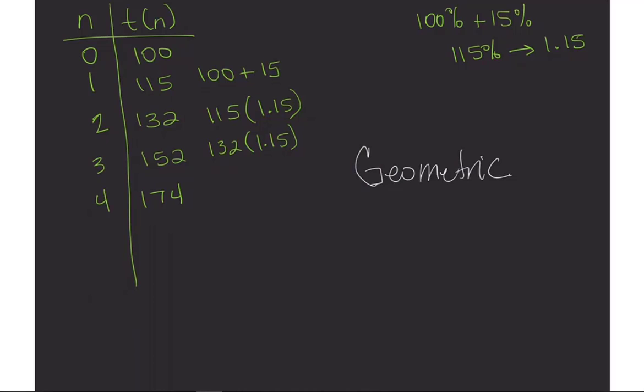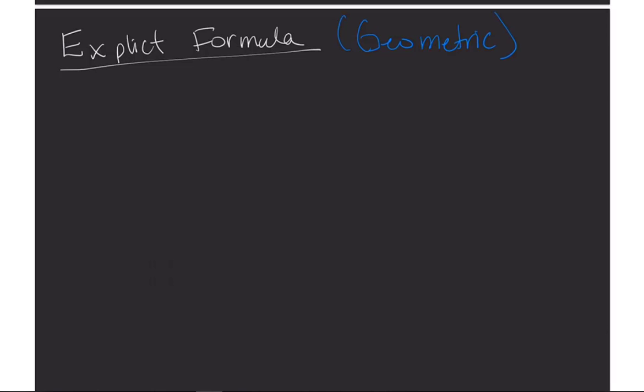So just like when it came to the arithmetic, there was the explicit formula and the recursive formula to come up with the equations. So we can do the same thing for these ones. So if we want to come up with the explicit formula, and this would be for geometric, we know we have a sequence, so we have our T of n, and we're going to have A sub 0. What's A sub 0 stand for? That 0 term, right, or that initial value.